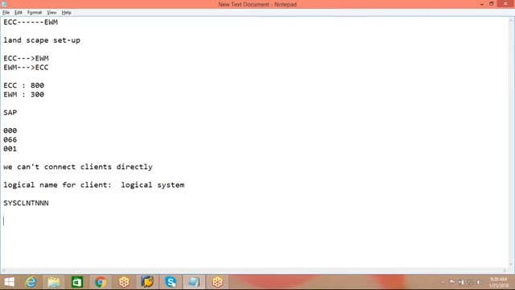In our case, ECC CLNT 800, or in this system we have EH7, that is the system name, meaning ECC 7.0, and 800. This is applicable for the entire SAP landscape wherever we want to create logical system names.